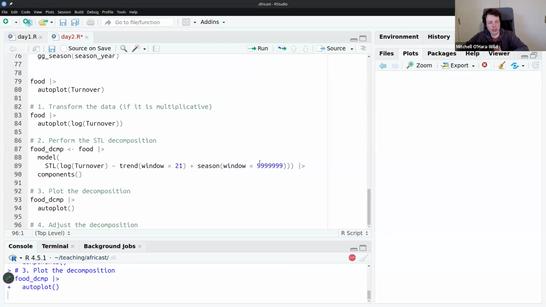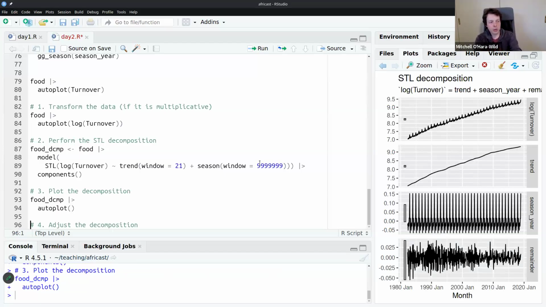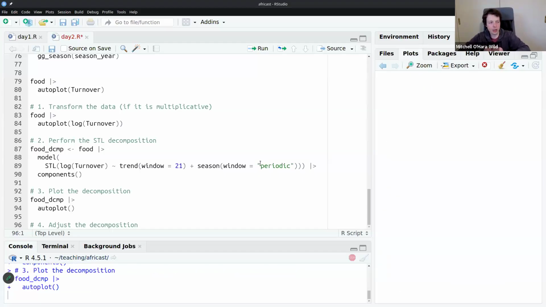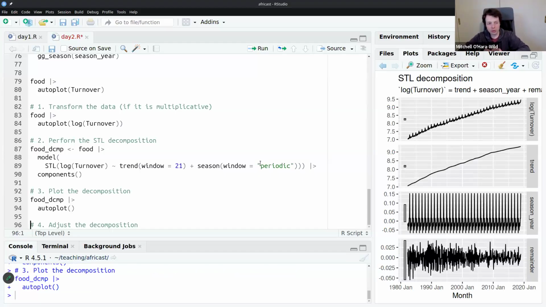A large window will again prevent the seasonality from ever changing. And there's a special word we call this, periodic, meaning that it will never change. So this is also commonly used, but I think the default for seasonal windows is also good, which is 13.